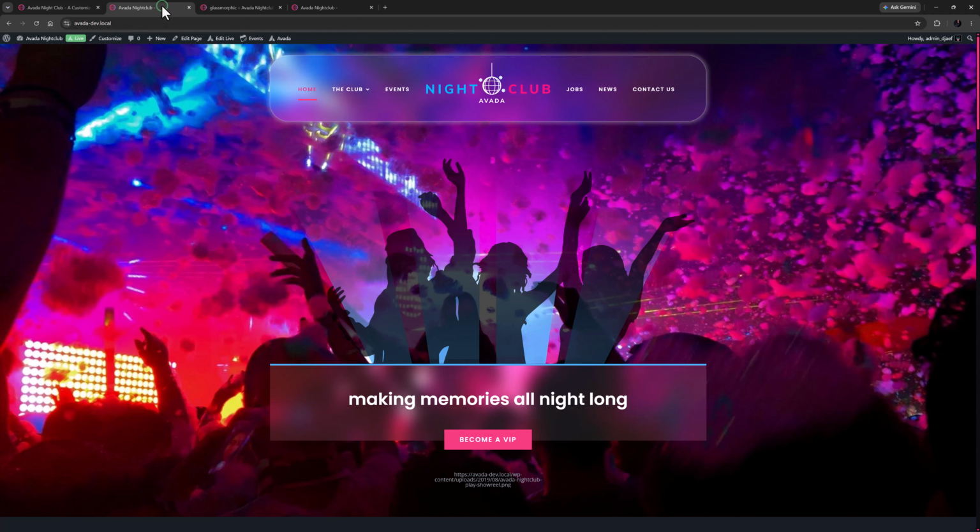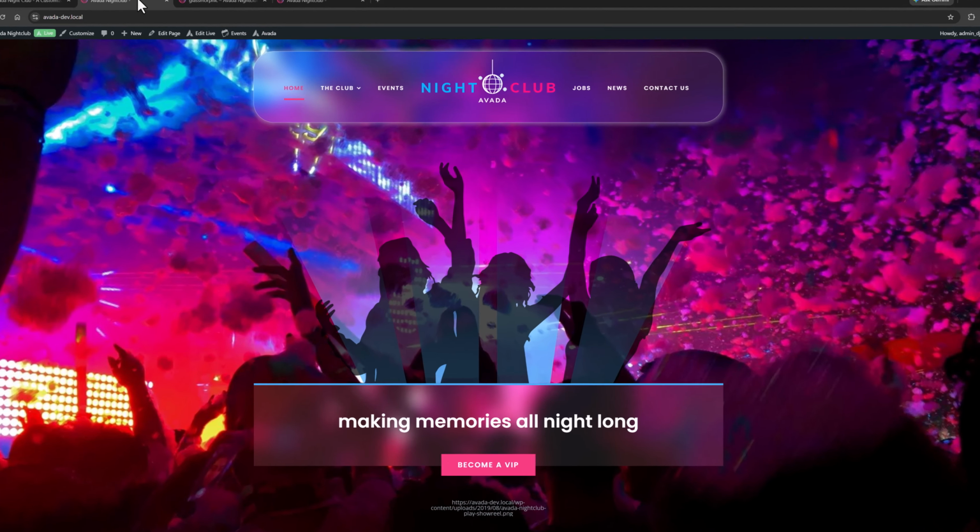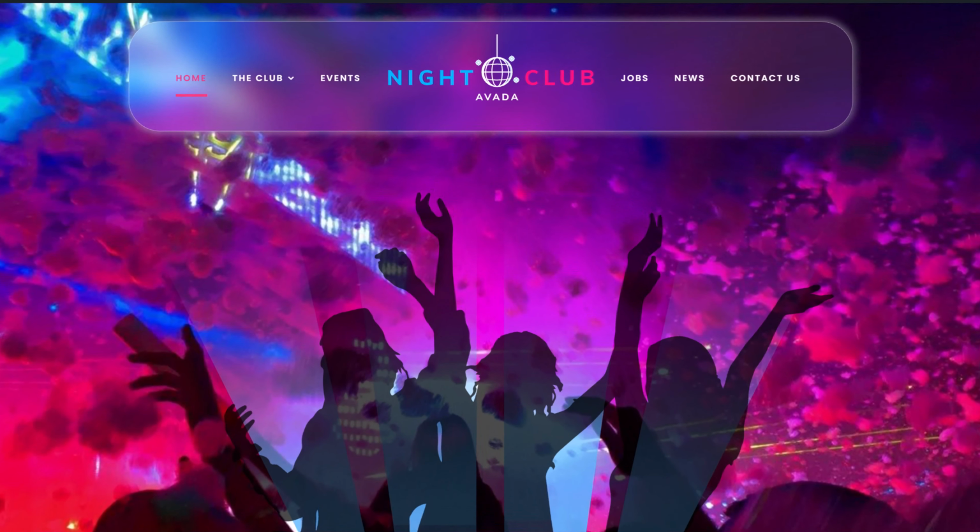I've imported the nightclub pre-built here, and I've redone both the header and this column on the page to demonstrate the effect. I've also changed the background image for the hero container, as I find this effect works better on bright and colourful backgrounds. So as you can see, the content behind the header column is blurry, and the header column itself has a semi-transparent white background. As we mouse over it, the hover effect takes place, and the blur in this case is removed.